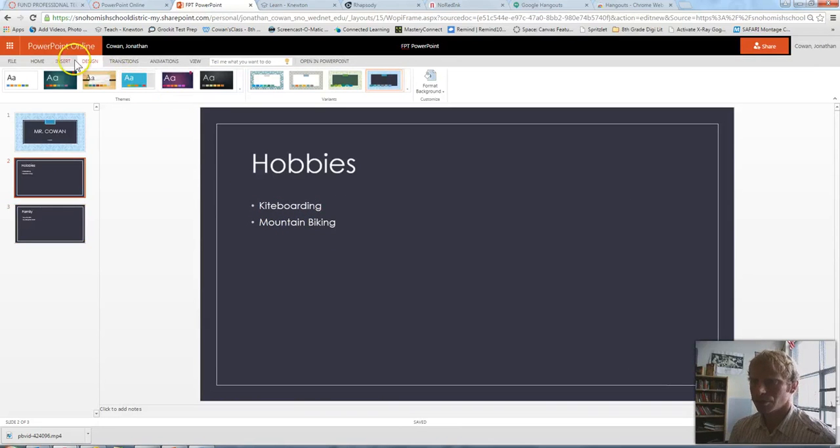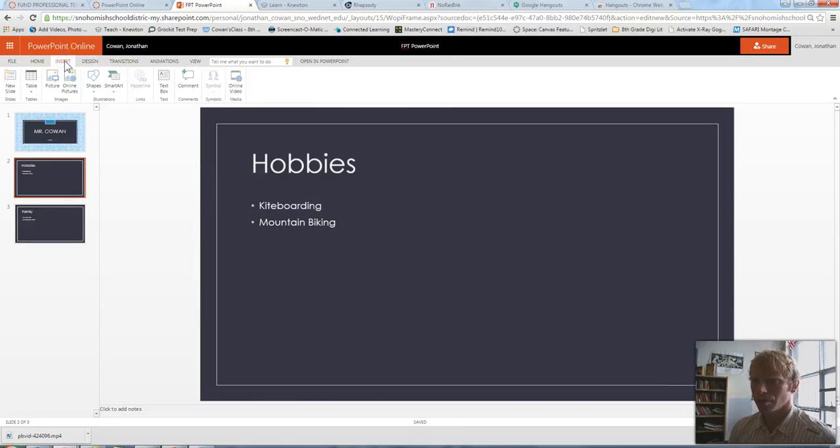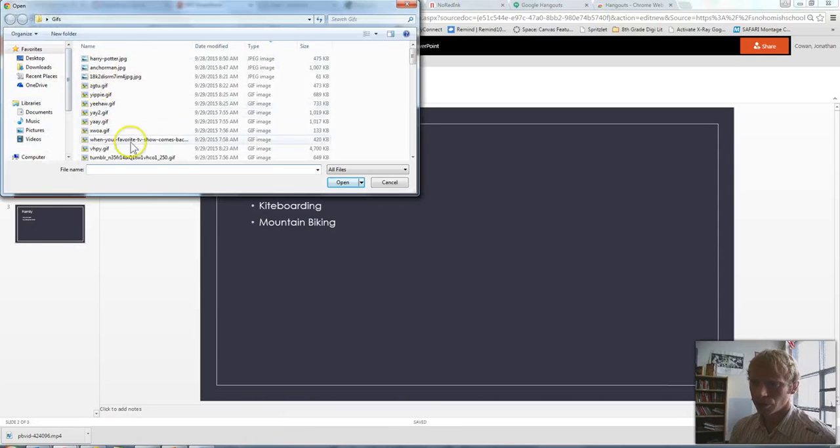Here's how we do it. We go to the Insert tab, and you have two choices for pictures. Picture is from where you've downloaded a picture from the internet. It's saved in your computer and you want to add it. Like I click Picture, and then I can go through and find a picture that's somewhere saved on my computer.